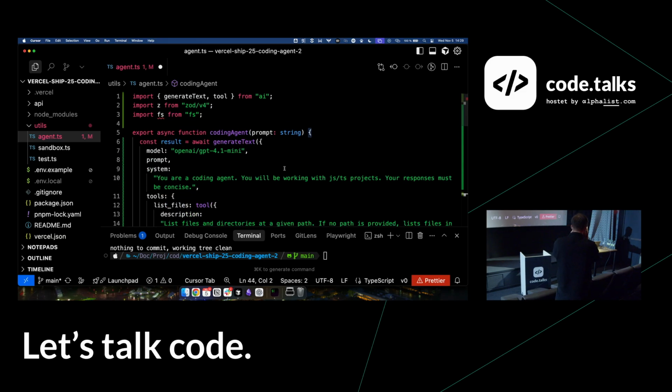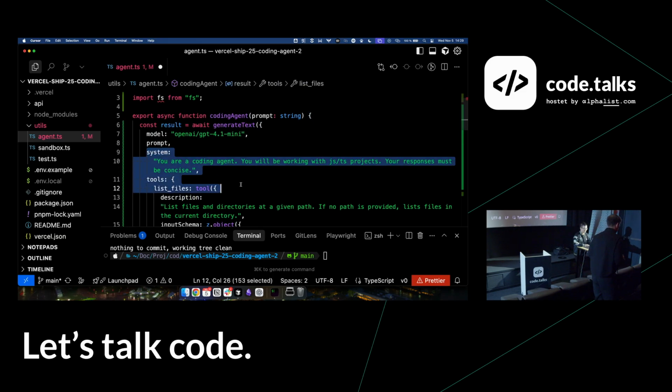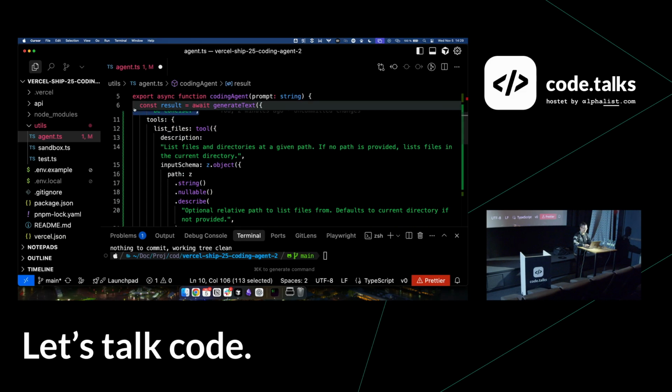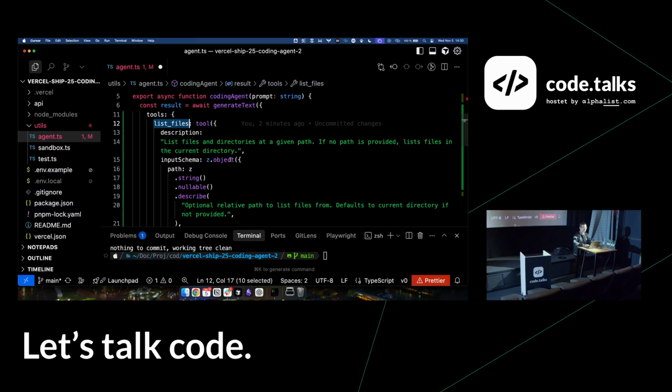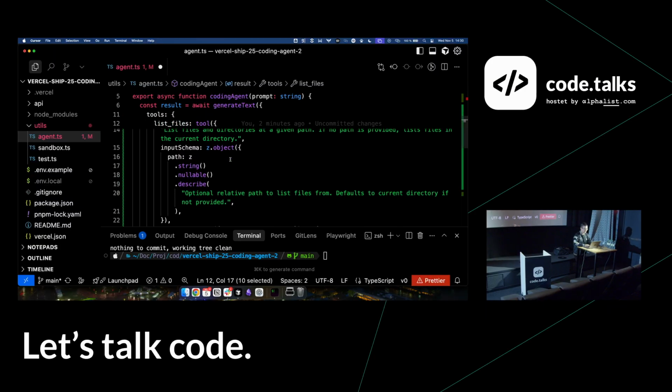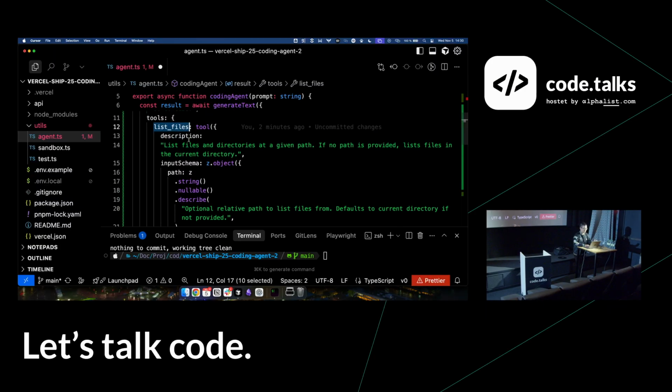So what have we done? We still have the original system prompt, and now we have added something called a tool section, and we're giving it the ability to list files. Now, when you look at the code here, a couple of things you need to remember.